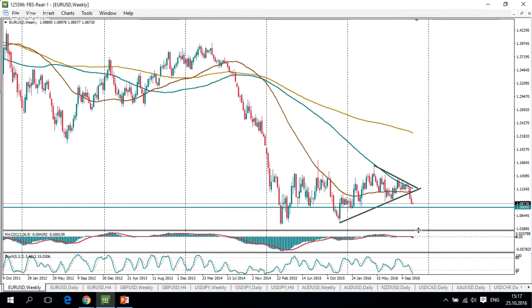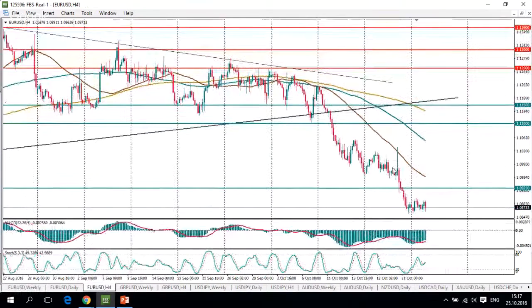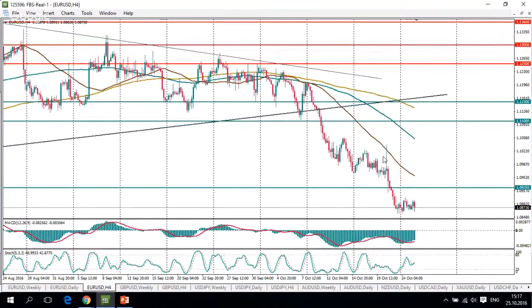The initial reaction of the euro was to the upside. The single currency tried to break higher. We can see this attempt on the 4-hour chart, and we saw that a spike to the upside was formed in the euro dollar. However, quickly the euro reversed to the downside, failed to continue its advance.